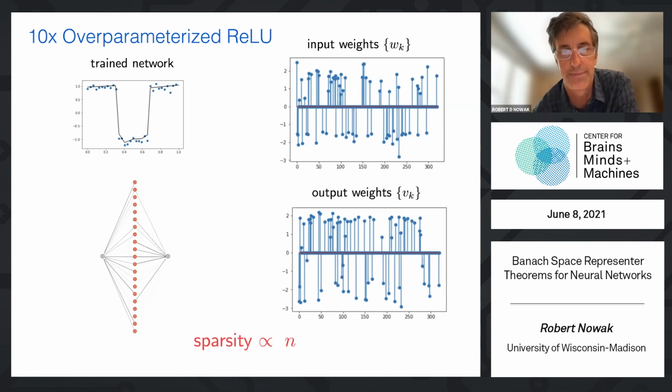If we run standard stochastic gradient descent with weight decay, we do indeed find that the solutions are sparse. Most of the neurons are effectively inactive, and we can check that by looking at which input and output layer weights have large values. Most of them are very close to 0. In fact, the total number of active neurons is proportional to the number of training examples. So no matter how wide you make this network, SGD with weight decay tends to find sparse solutions, where the width of the effectively learned neural network is proportional to the number of training examples. That follows exactly from some of the theory, and I'll be going into this in more detail throughout the talk.